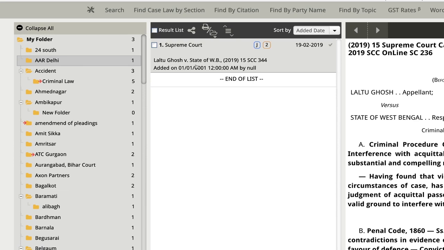How to find out if a judgment was overruled? Sanchita, the overruled part I had covered in the last webinar, which was about word search. So you might want to go over there and have a look at it. Usually, next to the document, there'll be a digest note over here, D and the number. And right over here, there'll be a red exclamation mark, which will tell you that this particular judgment has been overruled. But to have a better understanding of it, please go through the last webinar. It'll help you out with it.